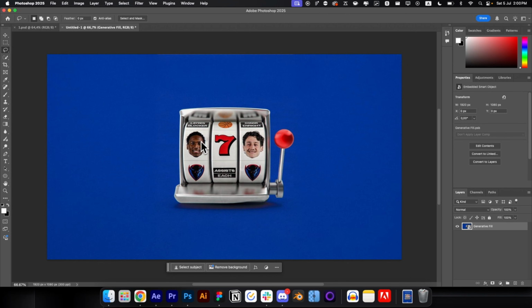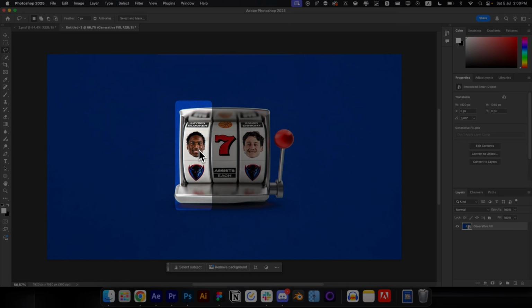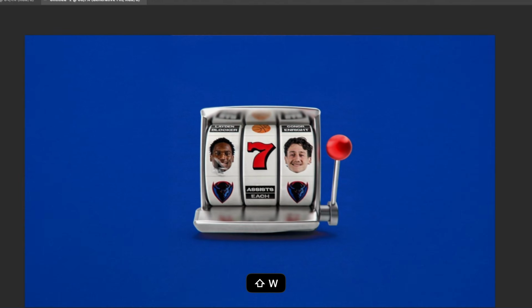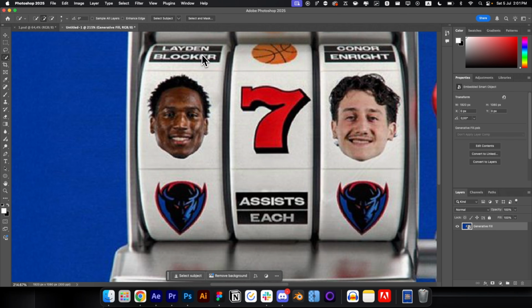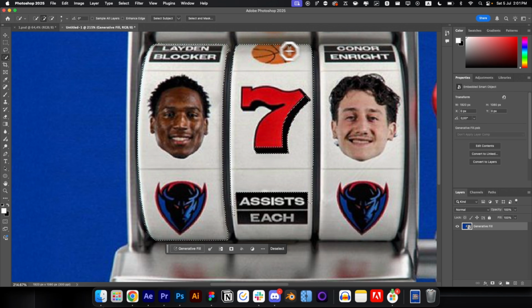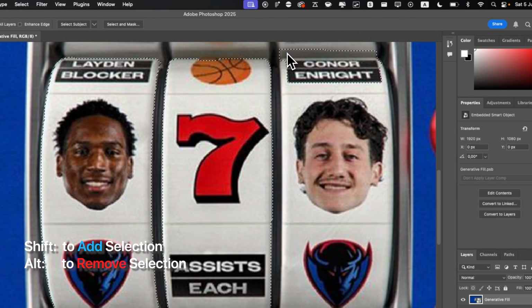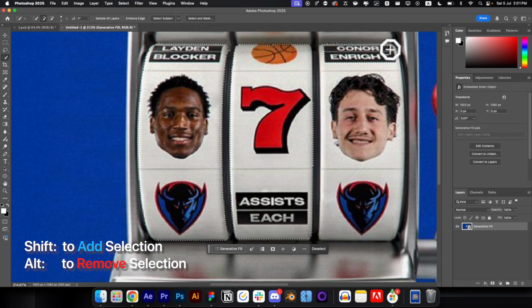After that, we need to remove these sections here, this one and the other two. So we're gonna go with object selection tool, then we're gonna zoom a bit and select it. Then you're gonna select the other two sections here. Make sure to hold shift on the keyboard so you can add more selection to the first one. And to remove some part as I did here, just hit Alt on the keyboard so you can remove. So shift to add and Alt to remove.